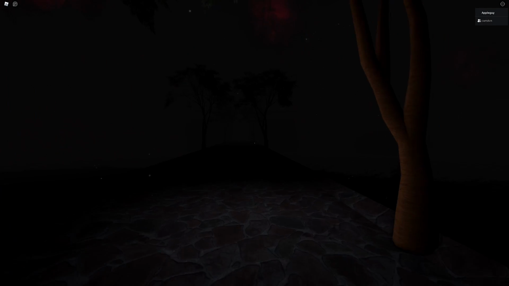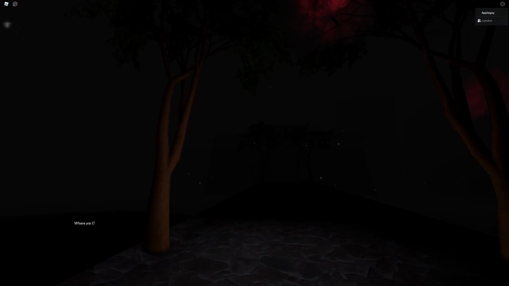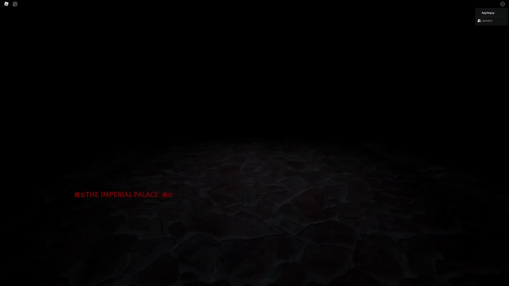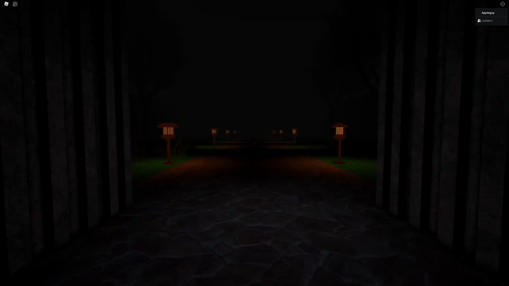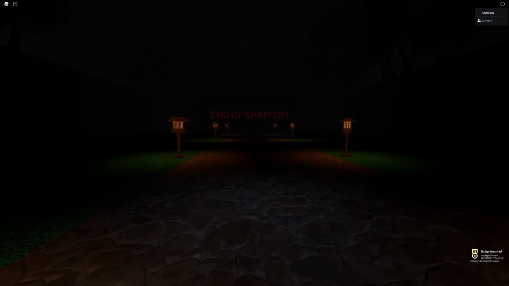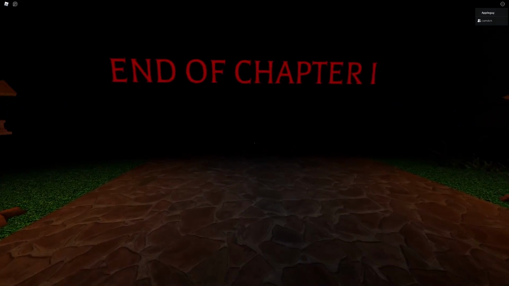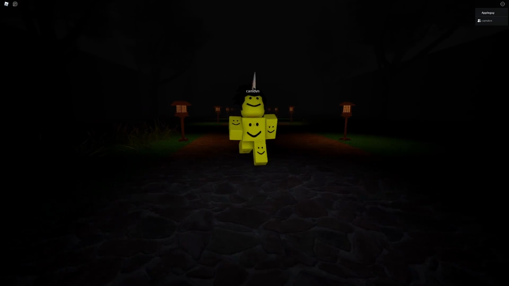Looks like it. Oh boy. Yeah, why is that tree on the... Where am I? The upside down. No sprinting. I was just looking at that as well. Oh, we're in the Imperial Palace, apparently. Thanks for the introduction. End of chapter 1. Okay. Well. I mean. There we go. That was something. That's the end of chapter 1, I guess.